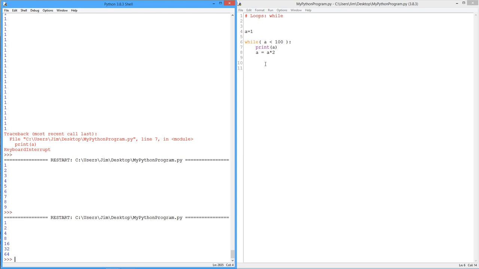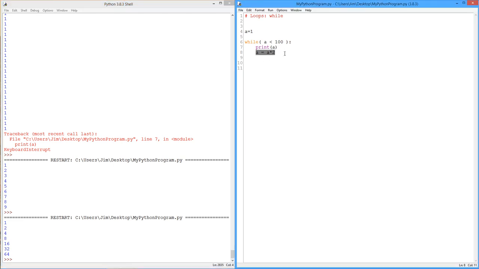While is much more adept at doing that kind of thing because you have this statement that allows you to control what happens to A. You could square A, you could take the sine of A, you could do all kinds of crazy stuff. Now, adding and subtracting, or multiplying and dividing, is so common that we have a shortcut for this. If I just want to add 1 to A, instead of saying A gets A plus 1, we can say A plus equals 1. That's just a shorthand way of saying it.